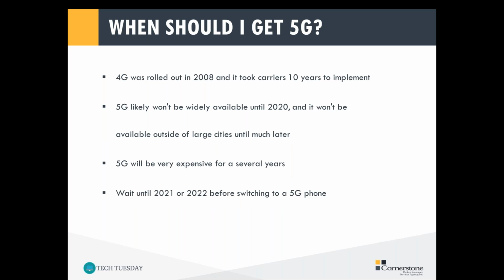Like I said, this is going to be a difference in timing. 4G was initially laid out as a benchmark in 2008. It took carriers 10 years to implement 4G fully. 5G was literally just set in 2018, and it likely won't be widely available until 2020. And even then, I'm talking large cities. You won't see 5G speeds in between, like Columbus and Dayton and Cincinnati, for much longer. It'll probably be about 2022 is my estimate.